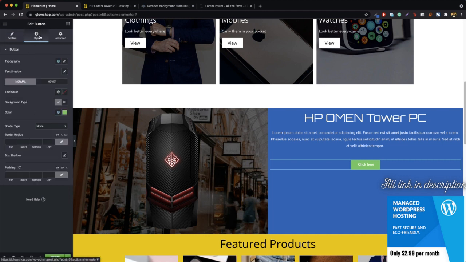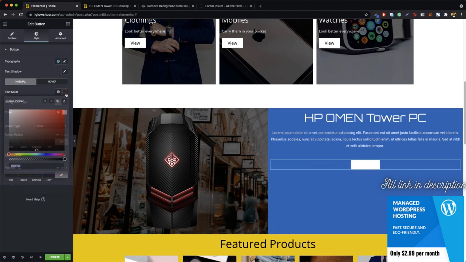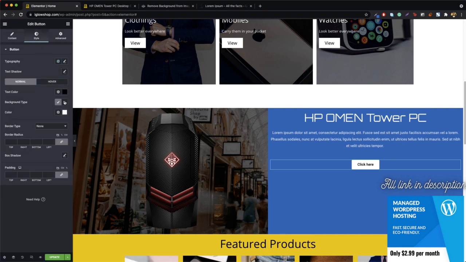So we're going to go into the style, and we're going to change the button color to white, and its text color to black. And now since you can see that there is much more spacing on the left side, we're going to increase it, and then decrease it, and now it's actually in level. You basically have to set the icon spacing to 0, in other words. Now we're going to go into the style, and set the border radius to 0 because we need it to be a full square, so we will set this to 0.